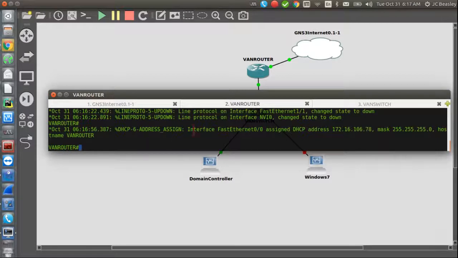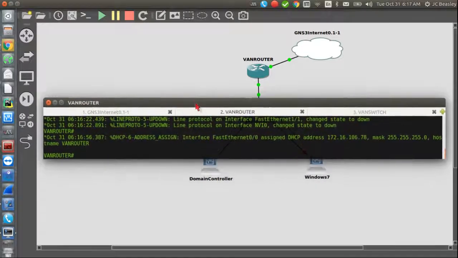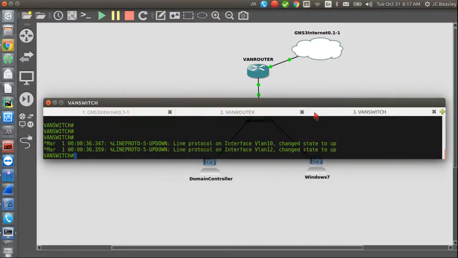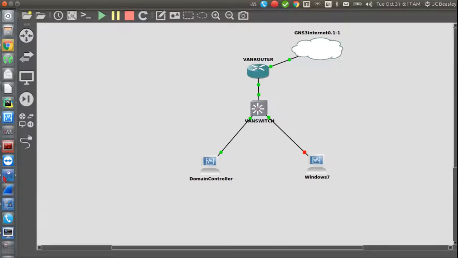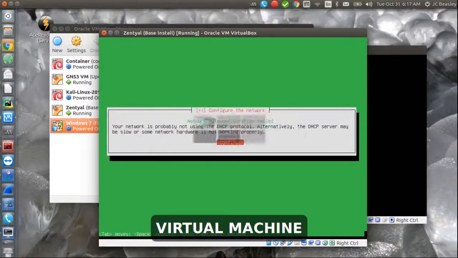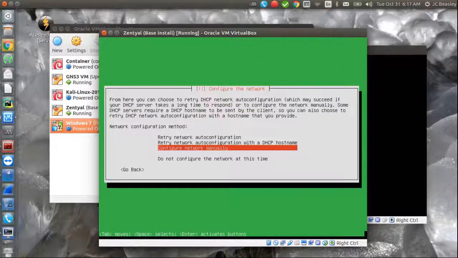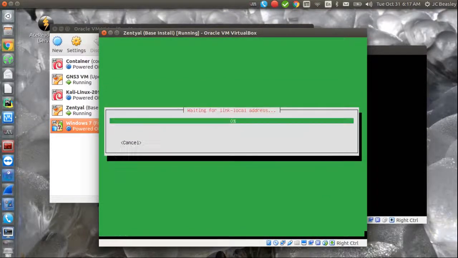There we go. We got an IP address on our router, and our VLAN should be up. Perfect. Let's go back and continue. Let me pull this back up. Hit that again. We're going to retry DHCP. I think that worked now. Looking good.